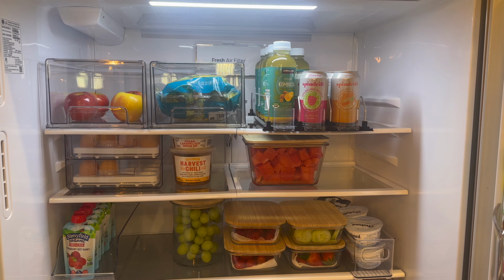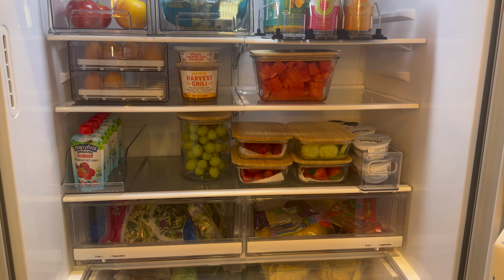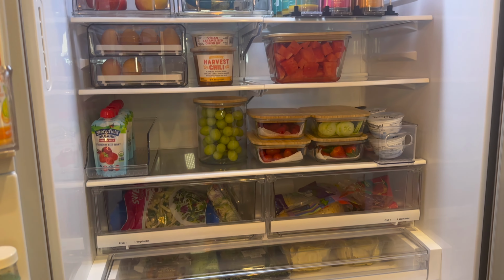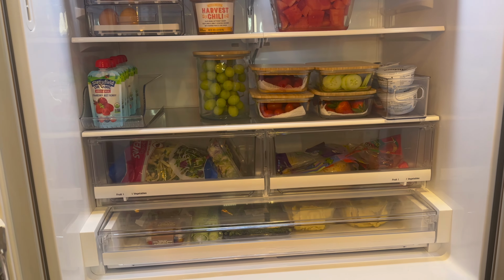I am so glad that I did this project. It was well needed. I realized that I am a condiment hoarder, so I'm so happy I got to clear out all the extra stuff that we don't even use or need in our refrigerator.